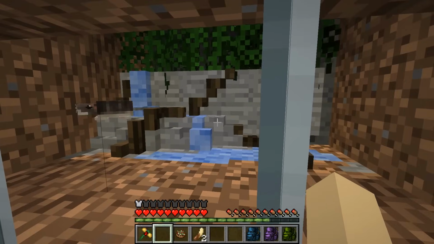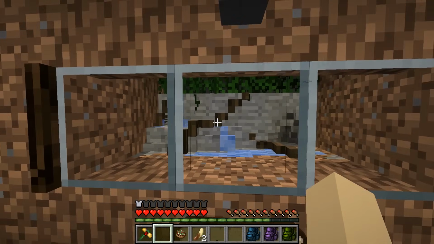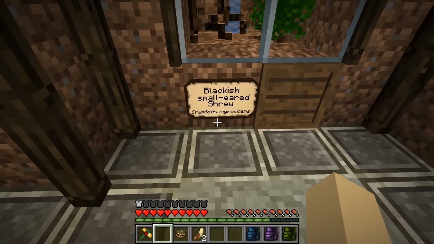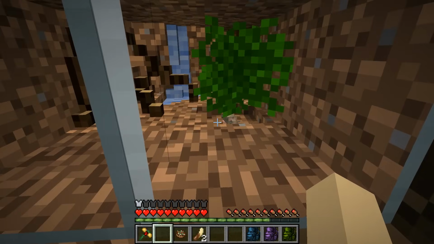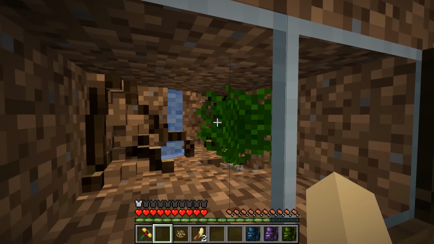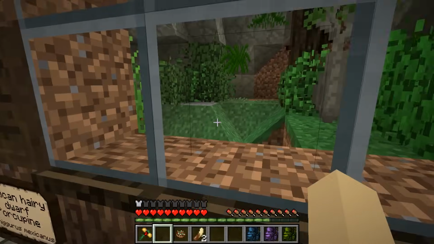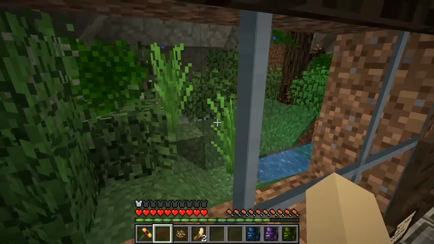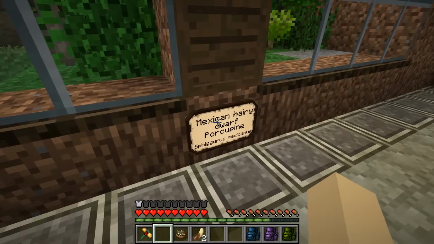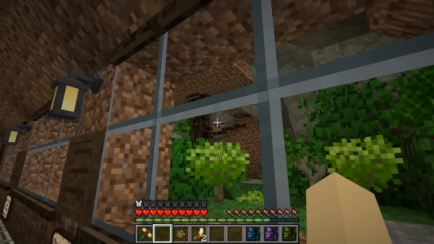Yapuk. Oh my gosh. And the little cave in the back for it. These are perfect miniature exhibits. I can't even. Blackish small-eared shrew. This is just too perfect. Mexican hairy dwarf porcupine. Oh my gosh. That is going to be a porcupine one day.